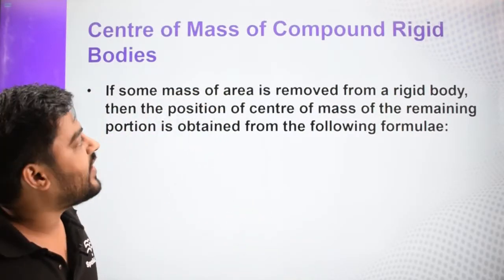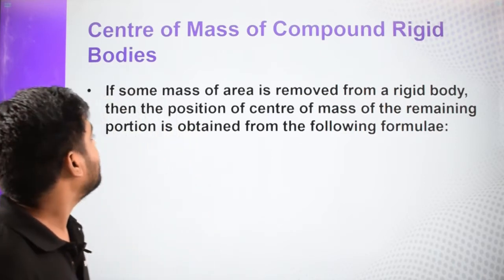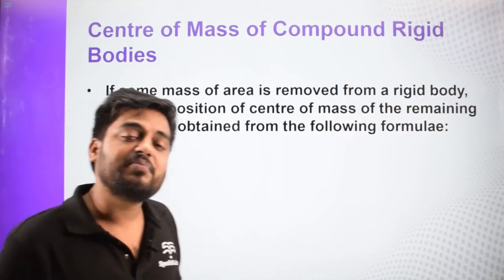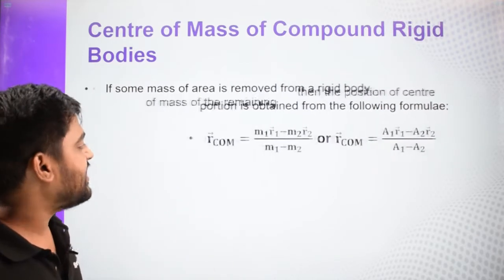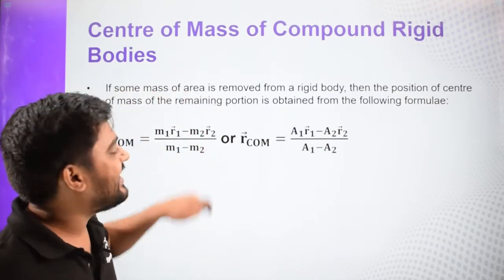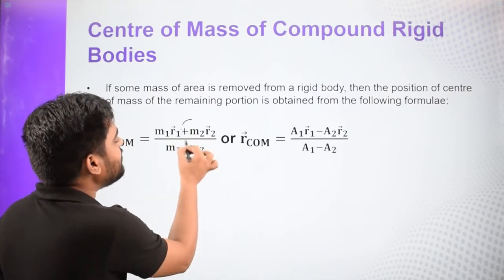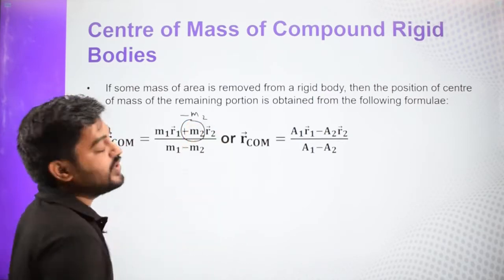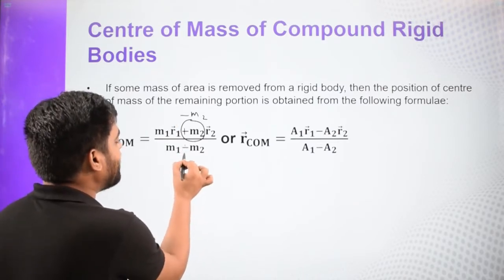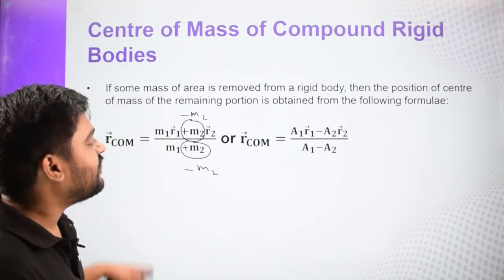This is our case 2, where again we have to find the center of mass of compound rigid bodies, but when some area is removed from the entire body, so some part is missing. In this case, you treat the part which has been removed as a negative mass. The same formulas can be applied, but rather than positive M2, we replace it with minus M2. So the cavity will be treated as a negative mass. Normally it would be M1 plus M2, but rather than this, we are going to use minus M2. So the formula is going to be this.